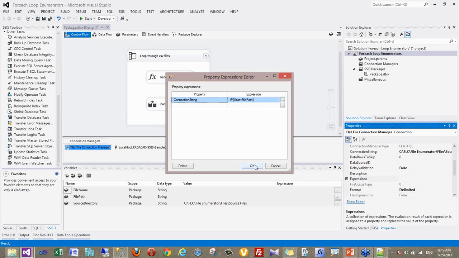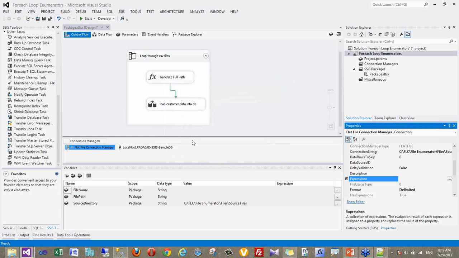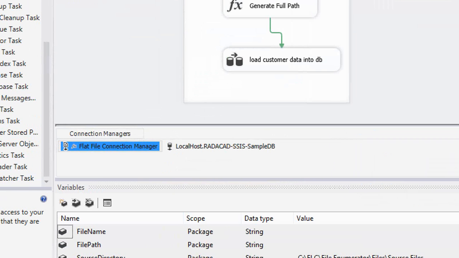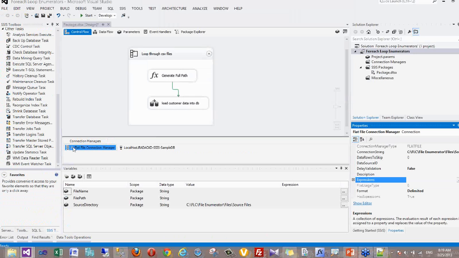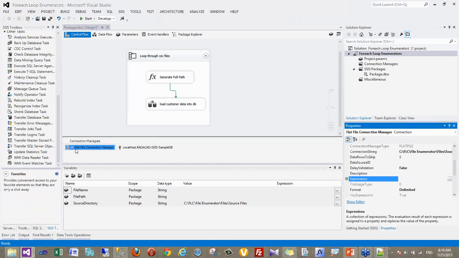And this will happen in runtime. So I hit OK. And when I do this change, you can see a small fx icon on the left-hand side of that component, which means that this component has some property that is set with an expression.